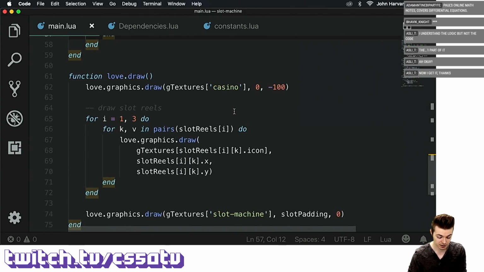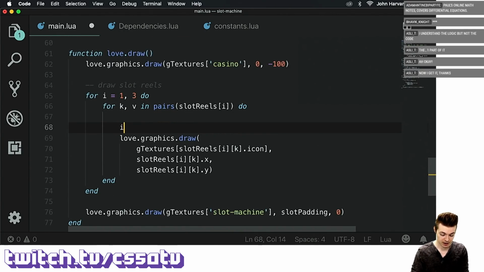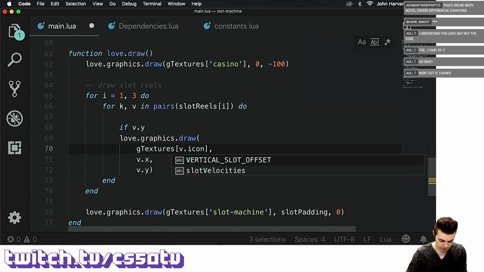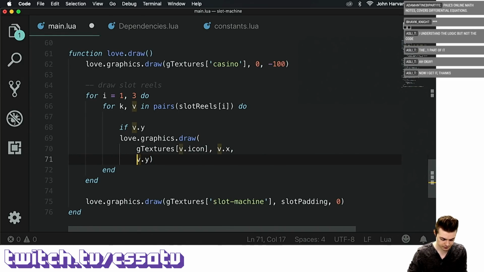In order to make this look more convincing, all we have to do is just say if v dot y, actually, can we do v dot icon here? I think we can, right? If I'm not mistaken.